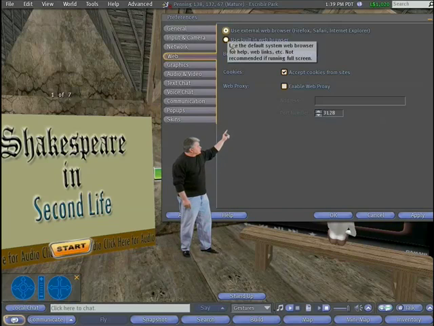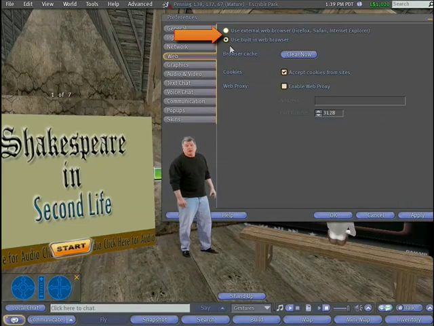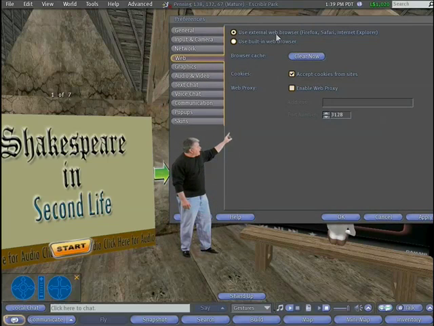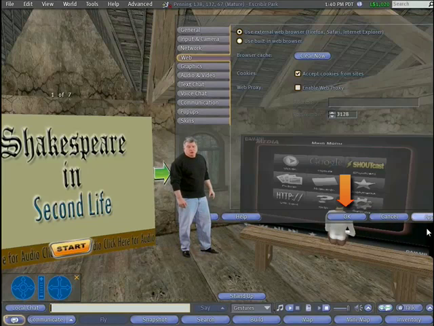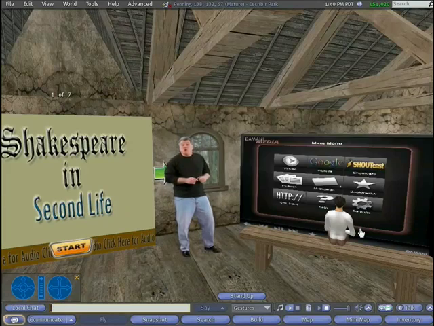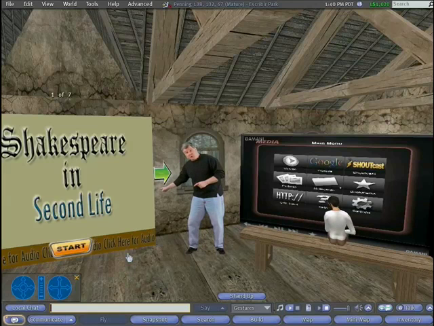You see that you have the option of either the internal browser, the Second Life internal browser, which is very bad, do not use it, or an outside or separate browser: Safari, Firefox, IE, etc. Click on the outside or separate browser, Firefox, Safari, whatever you regularly use. Make sure you click that radio button, then click on apply, and then click OK and close that window. Now you are ready to click here for audio, and you won't have to wait.